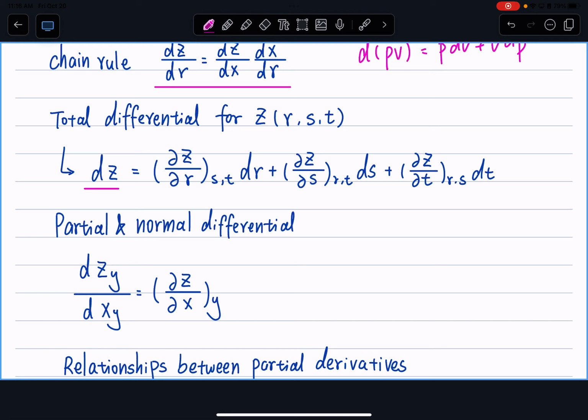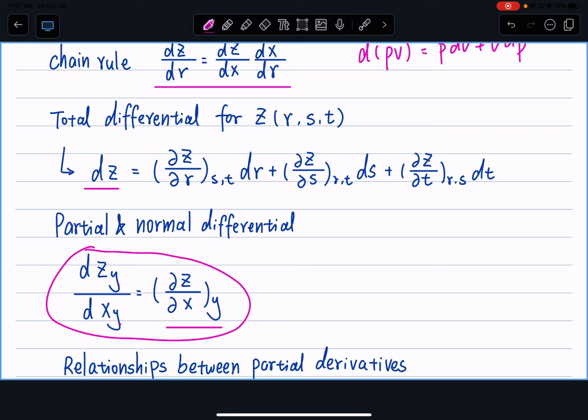And one thing that I don't think I emphasized, but we sort of used, is the relationship between partial and normal differentials. So when we're writing something like the partial derivative of z over x at constant y, it's the same idea when we write its normal differential. On the left-hand side, in the normal differential, the subscript y just tells you that this is the quantity being measured at constant y. So these two terms are just equivalent. That's the link between your normal derivative and partial derivatives.